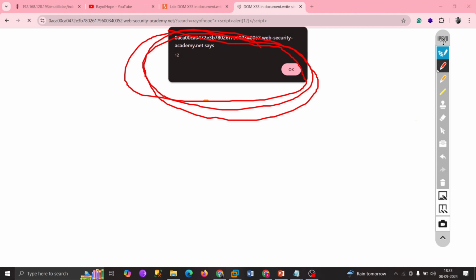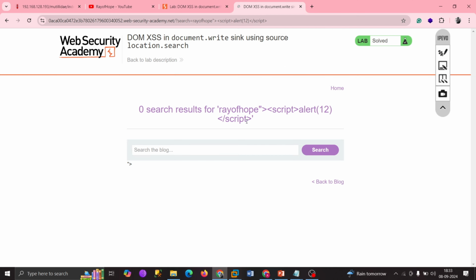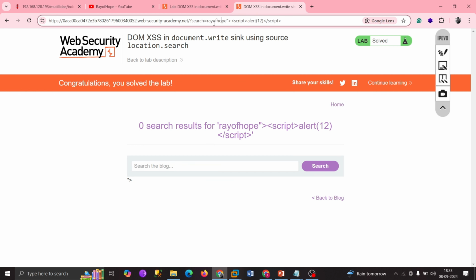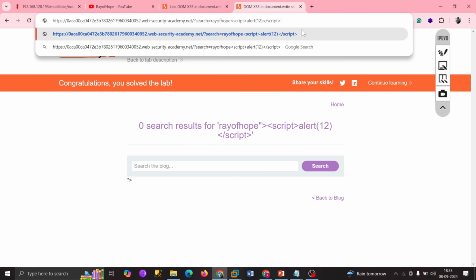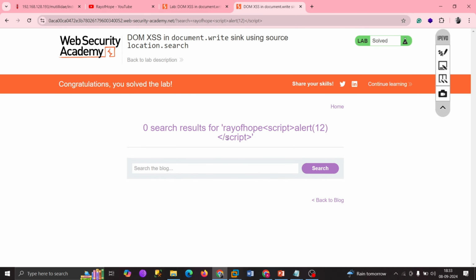But is it possible that if I just inject the normal payload, instead of executing this, if I do this payload, anything happens? Nothing, right? It is not popping up. Understand the difference of what I'm trying to say.